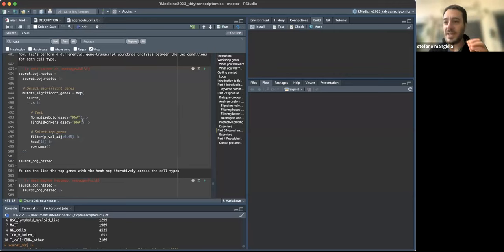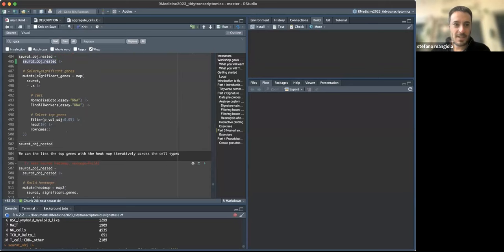So we are not creating and updating variables. All these operations are done in isolation within this function, so they don't affect each other. And this is very helpful for building robust code. For example, we have our nested object, as I showed you before. Doing something here is not printing it.